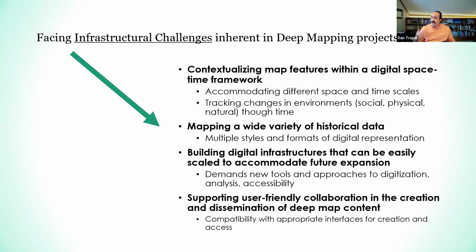So generally speaking, to summarize what's on the screen here, building a deep map requires some kind of digital infrastructure. It needs to be able to contextualize things in space and time. And what we're looking for is something that is flexible and scalable, something that accommodates the maximum variety of data. It can accommodate small and large data sets. So flexibility and sustainability on top of all that as well, something that is easy to build, maintain, and will survive going forward.